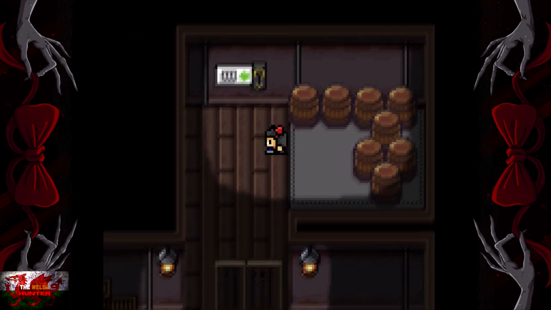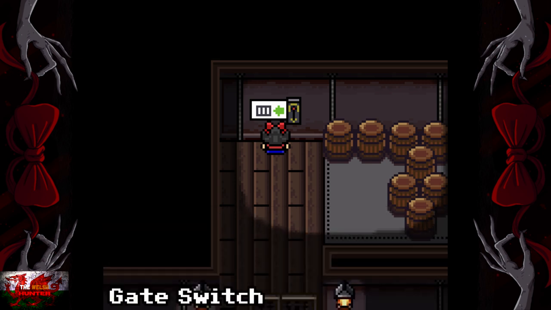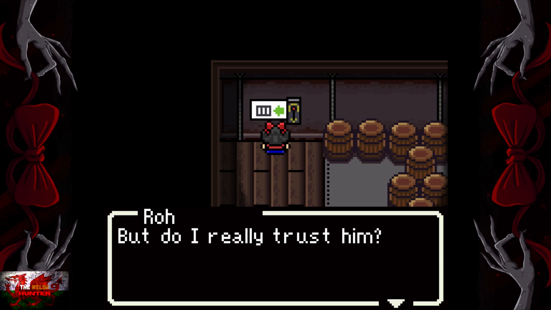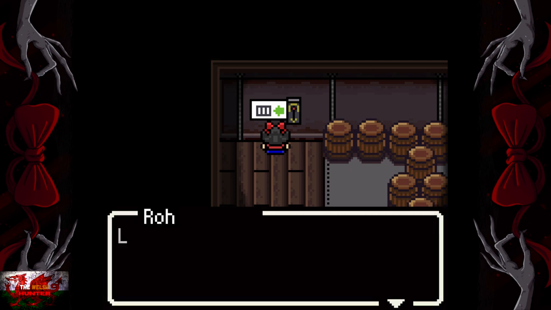Save the game, because what we'll be doing is using the gate switch there. We'll be pressing it just a few times. Keep clicking it until we release Umby. It'll take about 4 or 5 attempts. There it is. Let's free him.